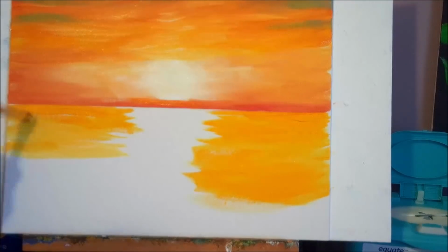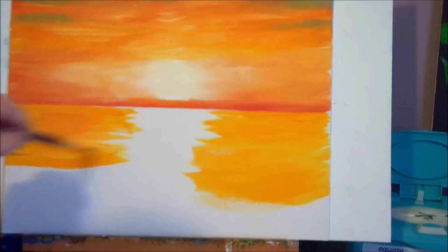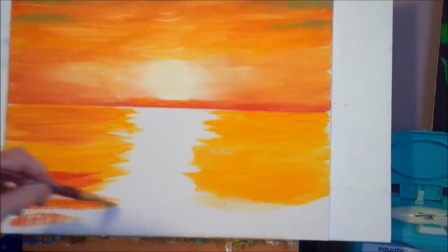Now while that's still wet, I'm going to add some red. Try not to add too much red this time. Okay. See, while it's wet, that will turn kind of an orangey red. There we go. I have to say, I really like these paints. They're just so easy to work with. There we go. See? Too much red. That's okay, I'm not going to worry. I'll just keep going back with my yellow.